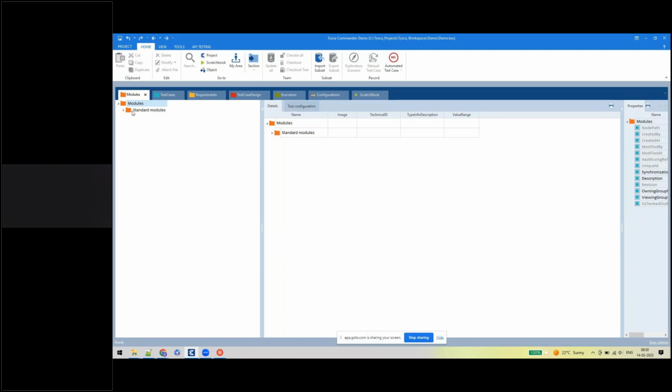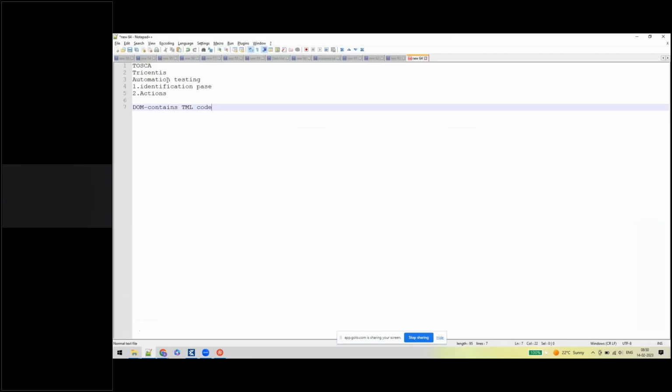Now coming to the module section, what is the purpose of this module section in Tosca? As we discussed, automation testing has two phases. One is the identification, second one is the actions phase.